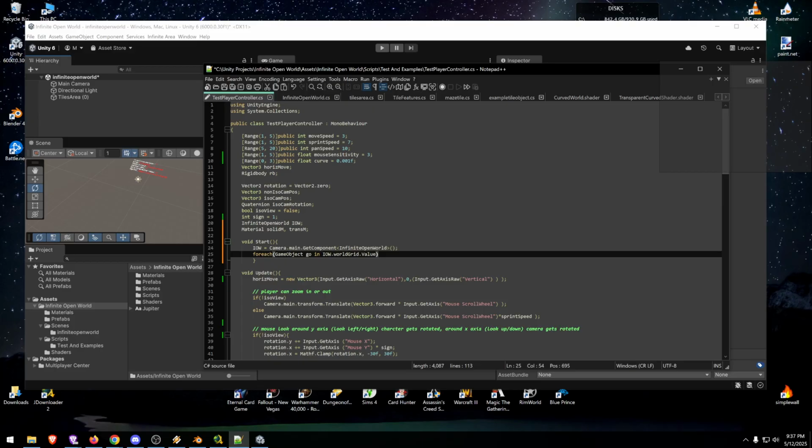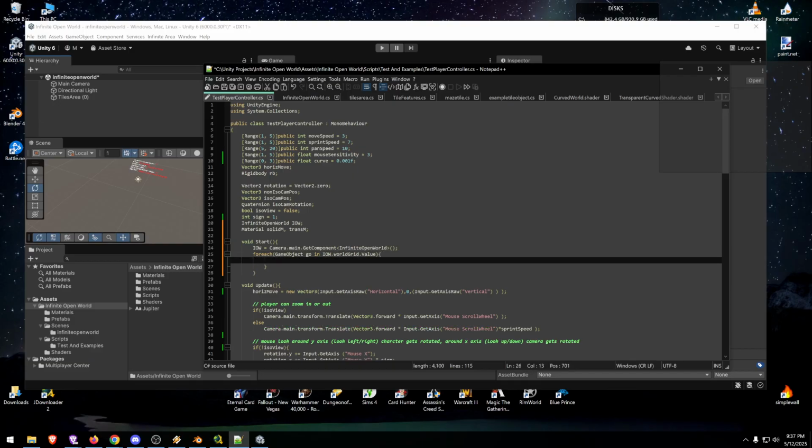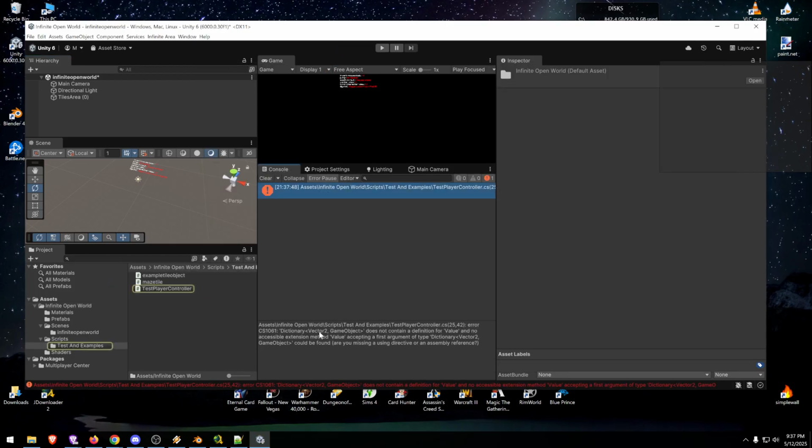Is this how it works? Yeah. Normally, yes. And then just debug log the game object, because we want to see if it even works first before we continue on with this. Dictionary does not contain a definition for value.